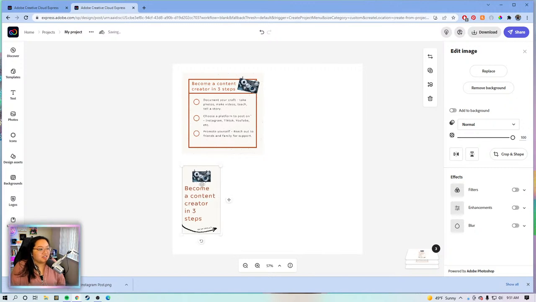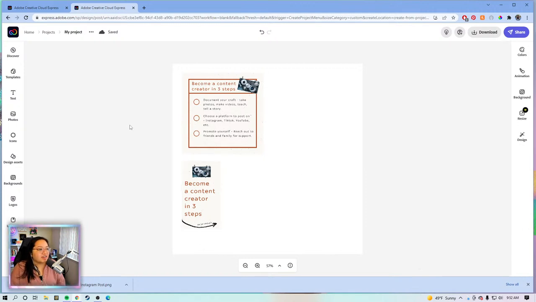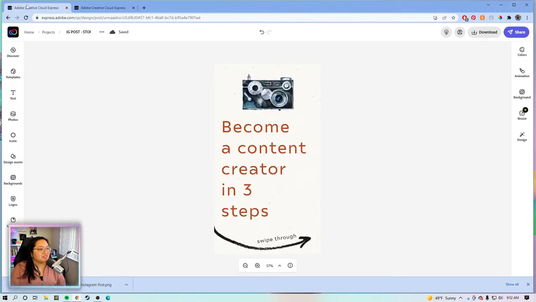I feel like it's pretty seamless to me, because before, how I used to do it is I used to upload it. So I would download the thing, then re-upload it through photos or something like that. And then it would go in here. But now you could just easily drag and drop. It's super fast now and seamless. And I think it's great.